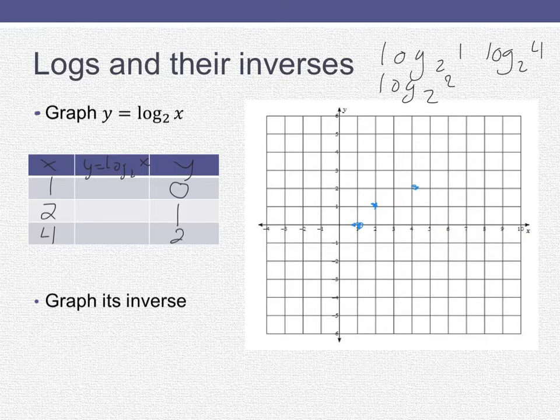Now, one thing we know about logs is that you cannot take the log of a negative number, meaning our x right here can never be negative. So basically what we have is a vertical asymptote at x equals 0. It's going to get really close to that, but it will never actually get to 0 or become negative. So that helps shape our graph. Now logs are inverse functions of our exponential functions, and we're going to see that here in just a sec.